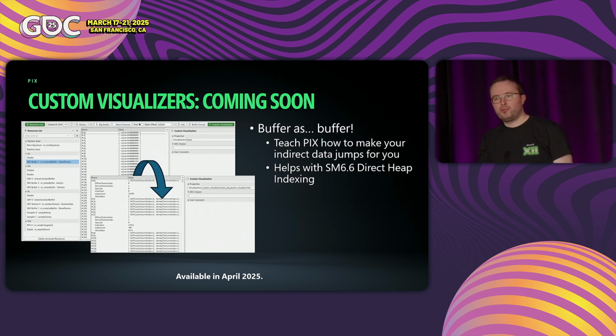I told you about the 3 types of visualizers that we delivered last year, but conspicuously there was a missing one, and that was the ability to reinterpret a buffer as another buffer. Previously, we didn't think that you would want to do that, but of course, thinking about it logically, some buffers may contain a level of indirection. They are an index into some other data structure, or maybe another buffer provides the scale in which to reinterpret this other buffer. We realized that we were going to need a buffer-as-buffer visualizer as well. That will be coming in the April 2025 version of PIX.